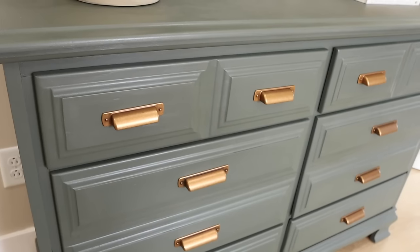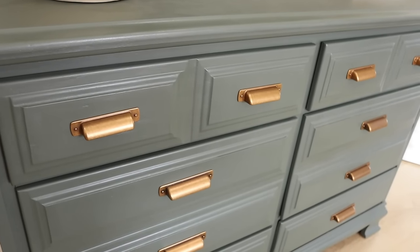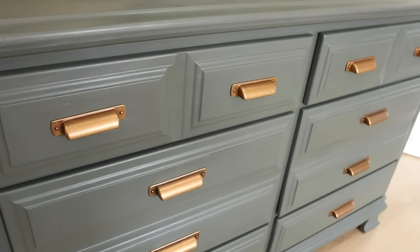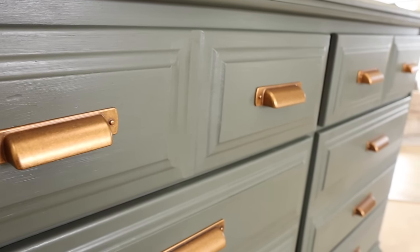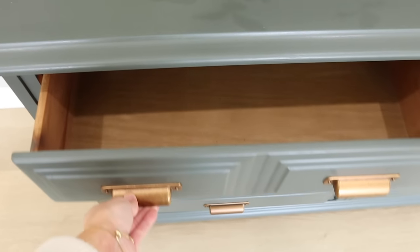one dresser. I found a solid wood dresser on Facebook Marketplace. I made sure it was a smoke-free home so it didn't have a weird smell to it. And Taylor went and picked it up, brought it home. I put two coats of that Fusion mineral paint on it, and that is it. I also added the same hardware from Amazon that I used on our nightstand.